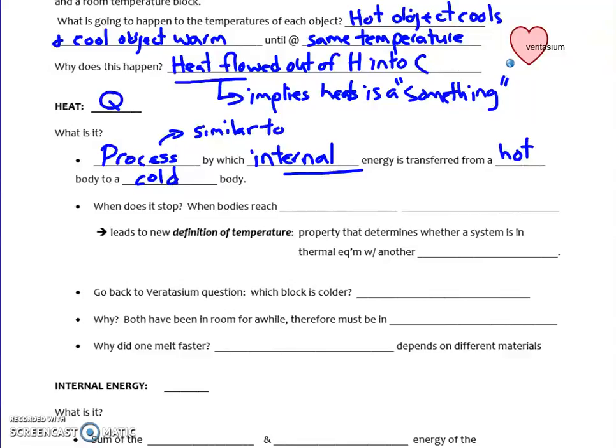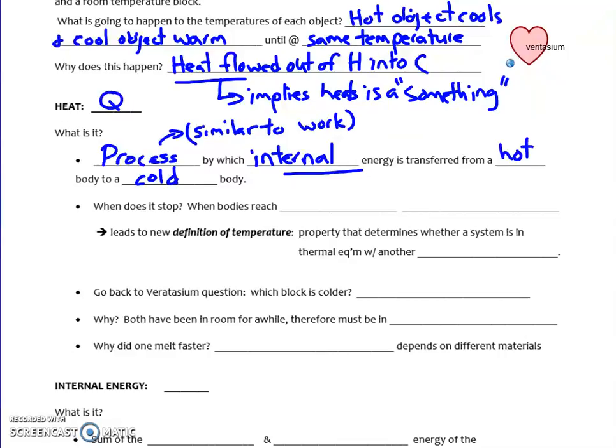So think to yourself, what other process changes the amount of energy an object doesn't possess in and of itself? Well, that's work. So work is a mechanical process. Heat is a thermodynamic process. And the mechanism or the criteria for which it occurs is this: hot to cold. And we'll explain that more later. But that's a very, very, very important criteria. Without a temperature difference, there is no transfer of internal energy via heat flow.